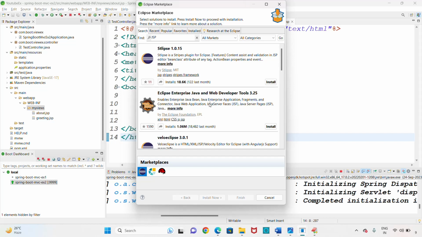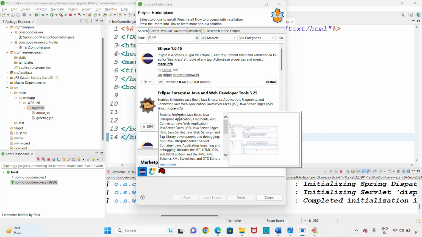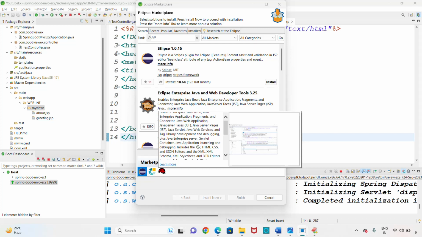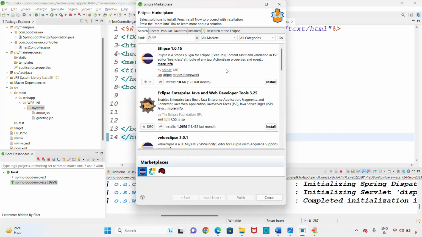Okay, these all are okay. JSF supported, fine. But we require JSP, right? JSP is also coming or not? Guys, more info means you'll get more info. You'll get the JSP support, HTML support, CSS support, XML support. You'll get everything, right? That's what, guys. You please install this. Click on the install. Okay, clear, right? Click on the install, restart the IDE. Once you restart the IDE, automatically you will get this.